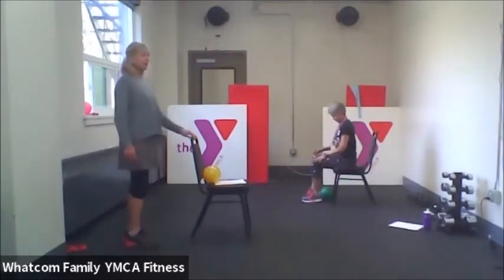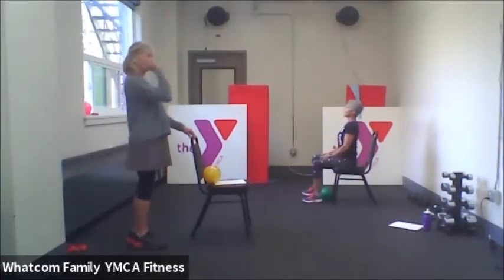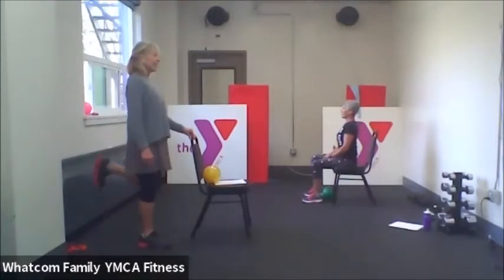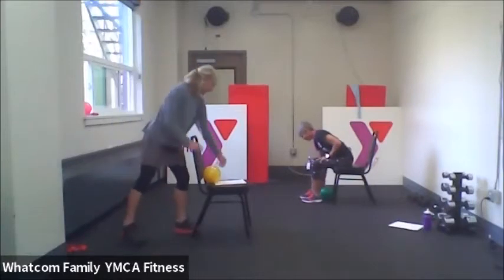And now we're going to do the other side. You will note that both Mary and I have our head and chest up, and we're not looking at the floor. We're looking straight ahead, high horizon, as Eric Shortmiller said. Here we go with the second leg. Bring it up and up. Your best range of motion either way. And up. Here's 4, 3, 2, and 1. All right, so you have quadriceps and hamstrings done.